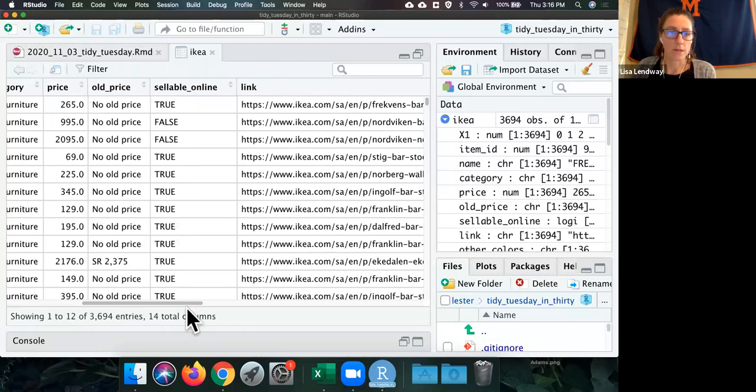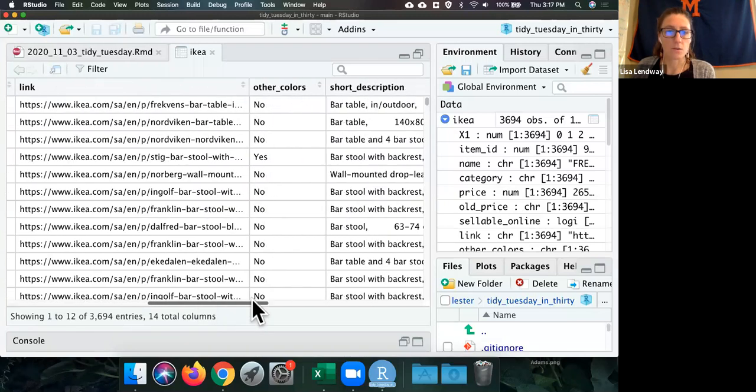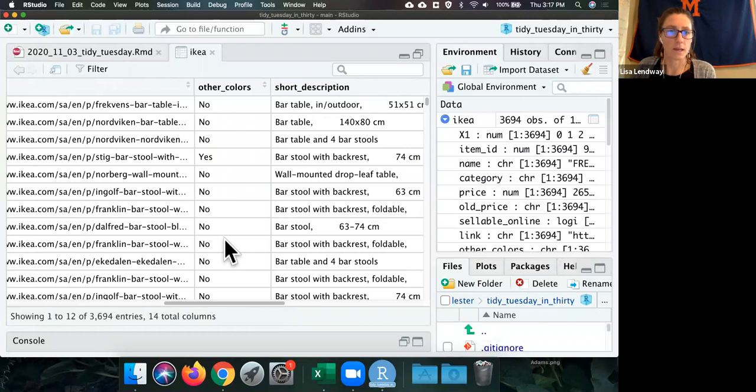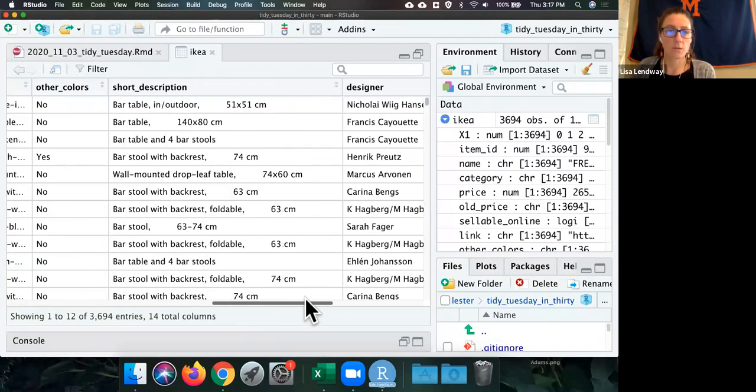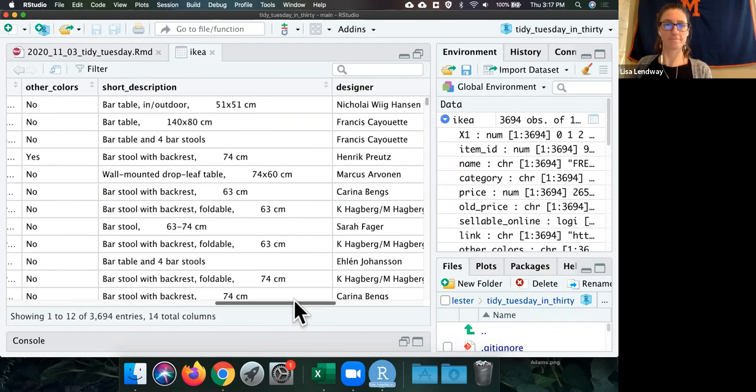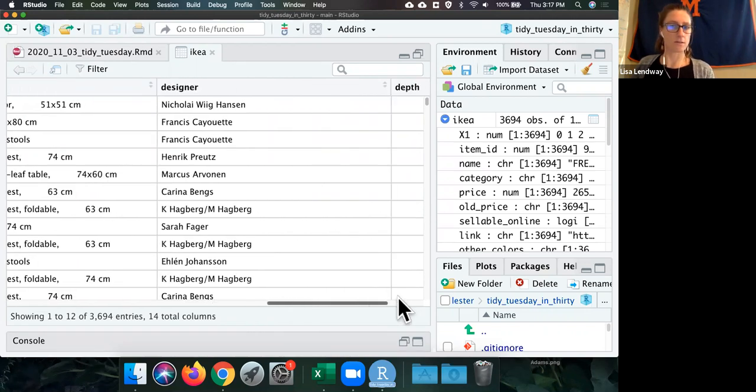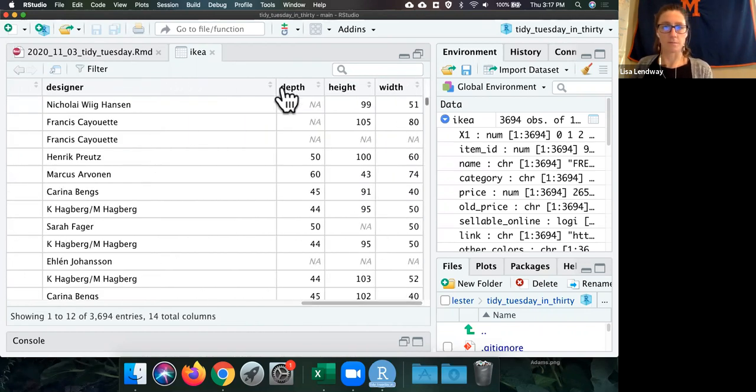Whether it's sellable online, we have a link to the website. If it has other colors, a description, which could or could not be helpful, the designer, and then we've got some depth, height, and width.